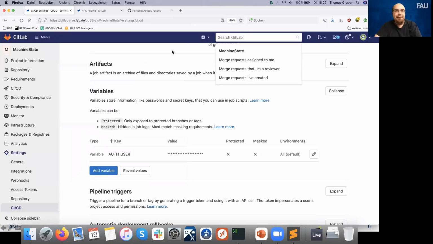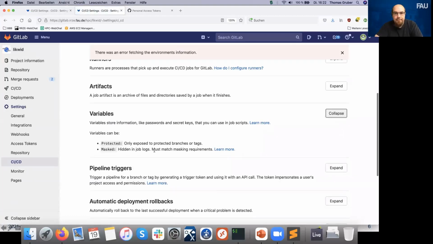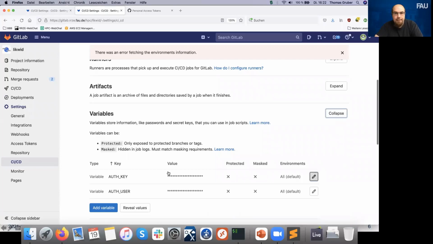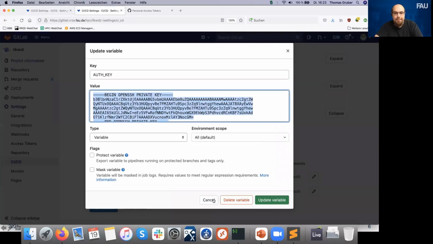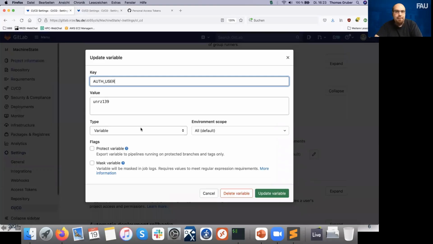I'm getting the key from another repository. So we add it here.